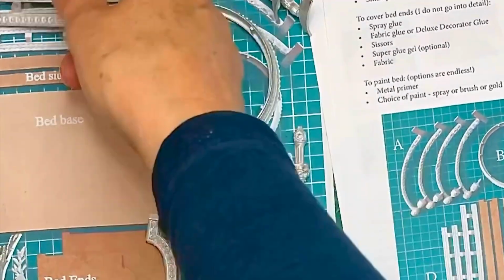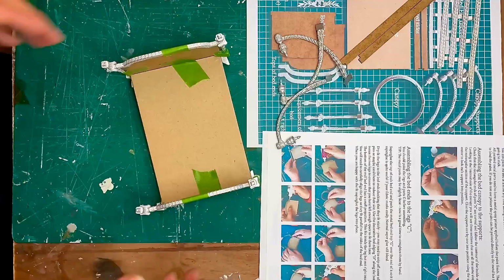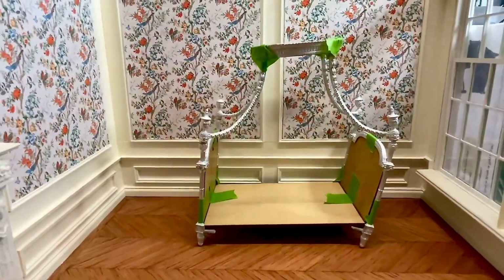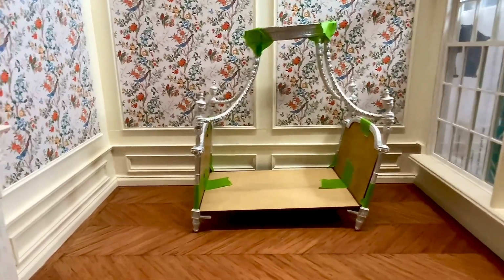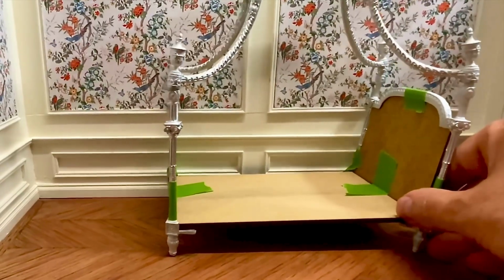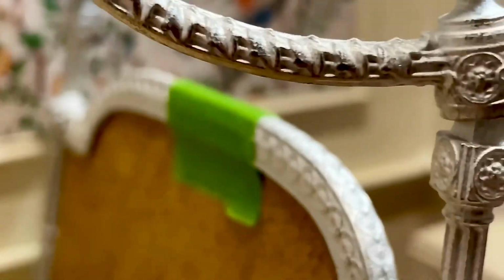I then put all the bed parts on the corresponding instructions page and did a dry assembly of the bed, with a bit of painter's tape to hold it all together. It is a little bit small, but with upholstery, I'm going to have a little think about it. I do really like it. It's so beautiful. All the detail is really nice. Look at all that. Oh, can you see that? I really like that.